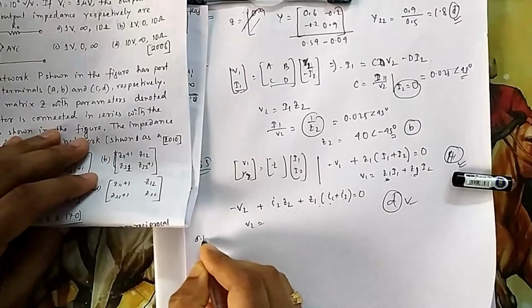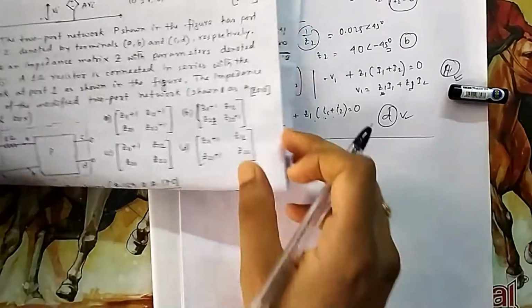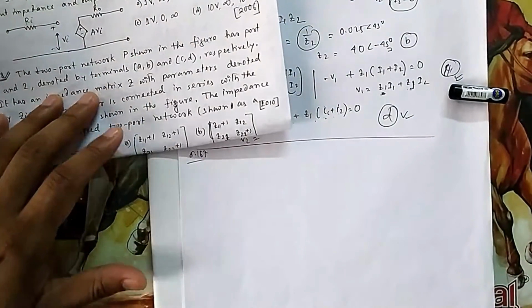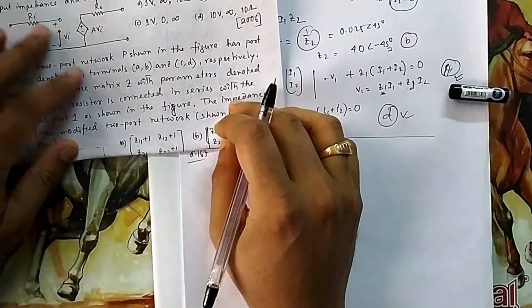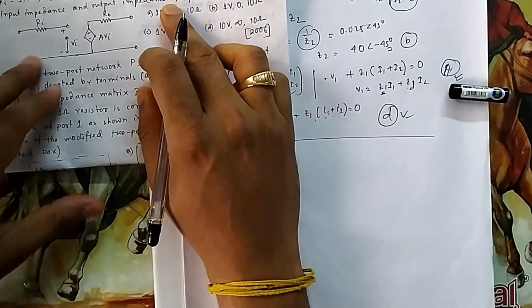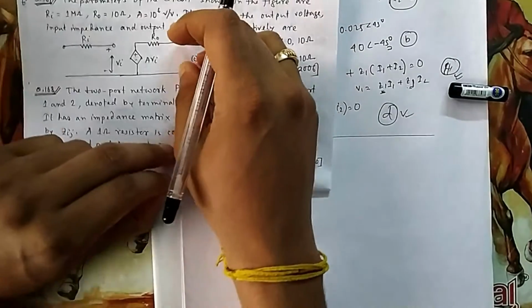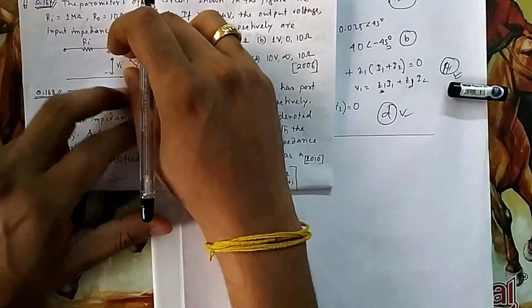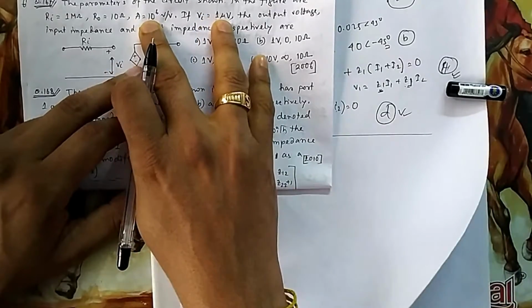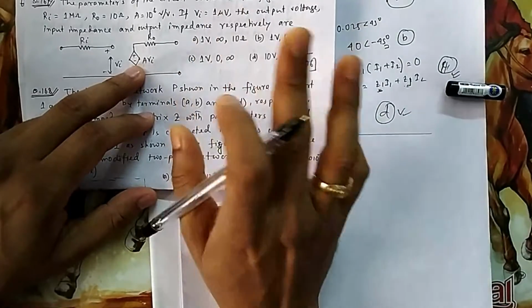Okay, in question number 167, what they are asking: the parameters of the circuit shown in the figure are Ri equal to this much, Ro equal to this much, A is this much, Vi is equal to 1 microvolt, and they are asking for the output voltage, input impedance and output impedance. Because Vi is given as 1 micro, and A is given as 10 to the power 6, here you can see the output voltage directly. Because no current is flowing, it is open, so this voltage will come here, and the output voltage will be A into Vi. So it clearly shows that the output voltage, micro times 10 to the power 6, will be only 1 volt. So obviously it will be any one of options A, B, C.